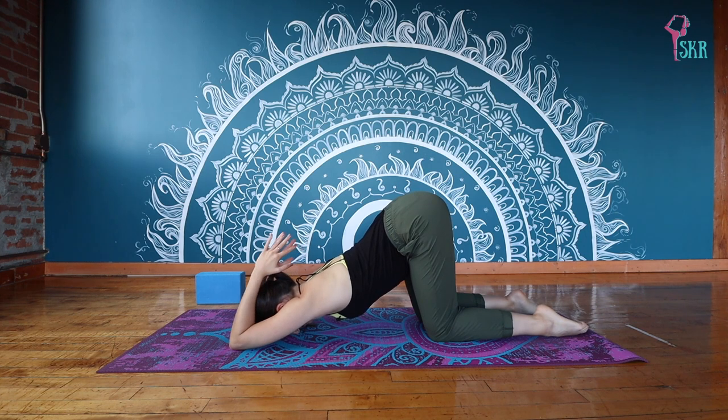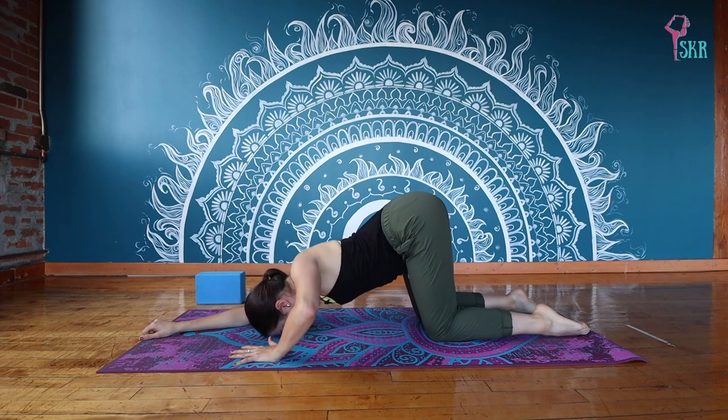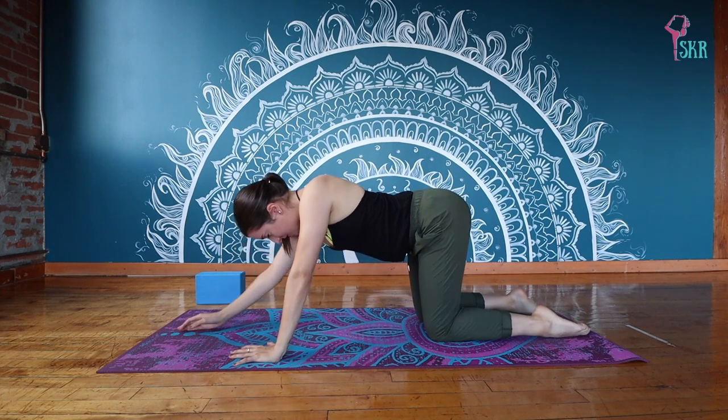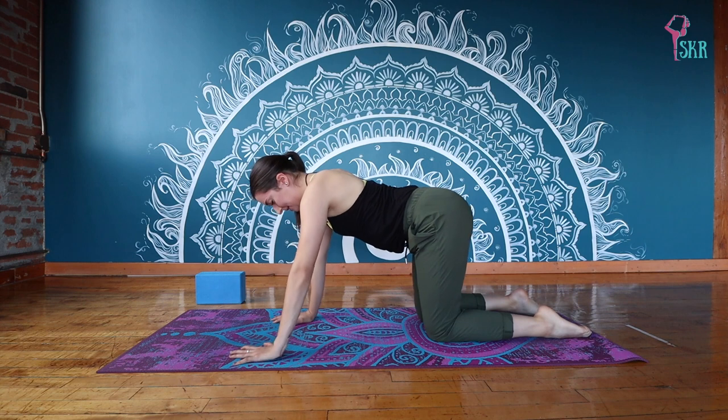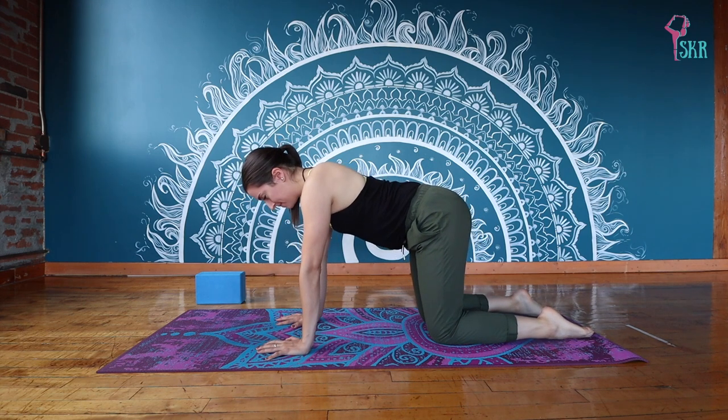If your arms were bent, straighten them back out and slowly walk them in to lift your head up off the mat. We're coming back to all fours here. Take a moment to settle.